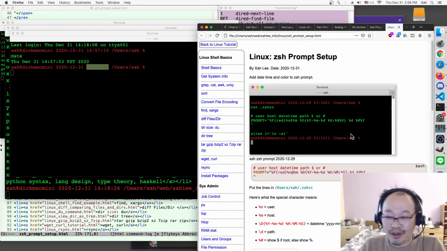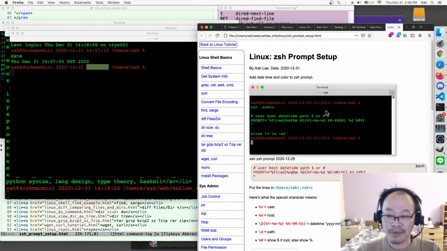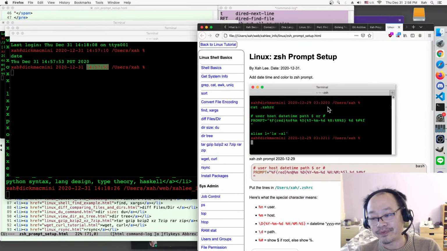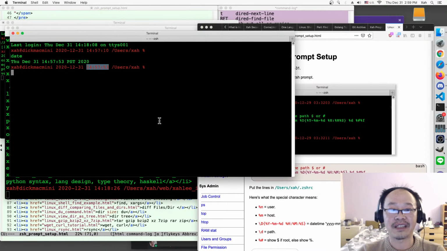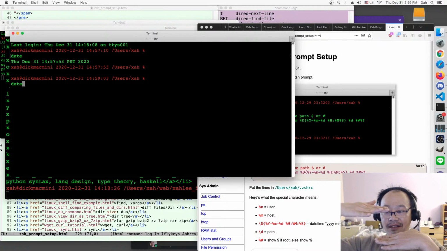But the Unix people, they don't live in the same world as I do. They have all these powerful ways of geeking out, but you almost never see them show a timestamp, which I find the most useful. And another thing is that I always want, let me show you, I always want the prompt. You see, the prompt and whatever I type, for example, date, is on a separate line. That's what I prefer, because this way you have a separation, it's clarity.